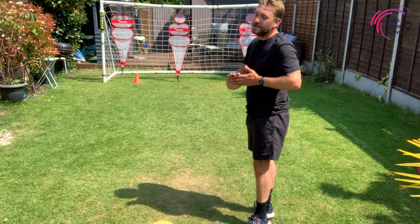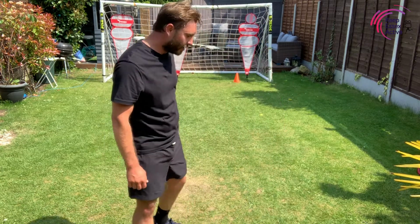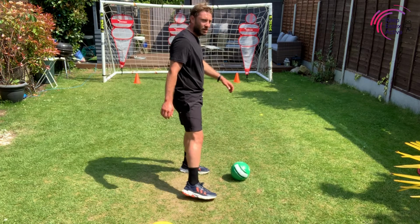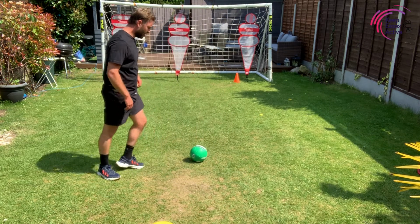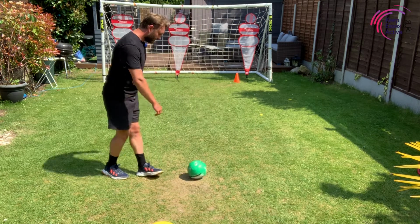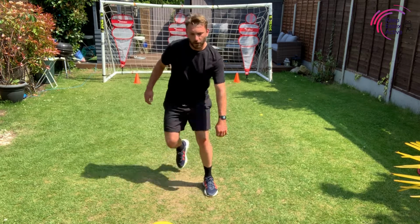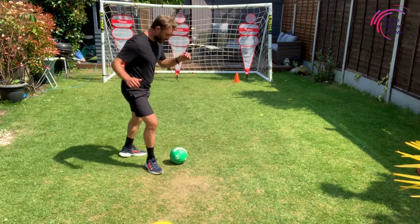So, I worked on the inside flip flap, inspired by Ronaldinho. Now, it's a quick change of direction, heel toe, and then pass. Comes back, heel toe, pass. Heel toe, pass. Just work for a minute on that.